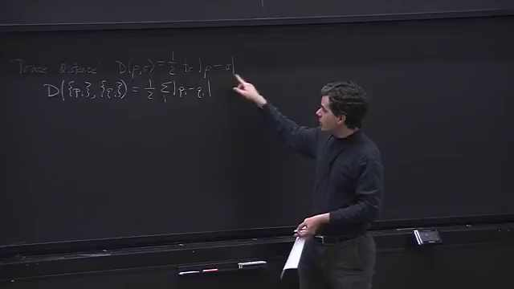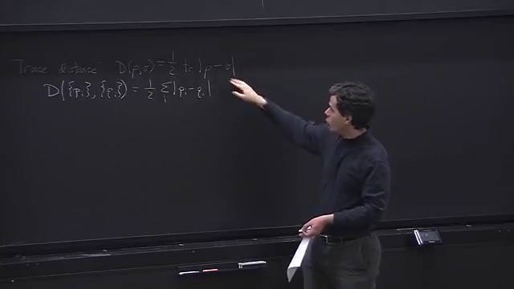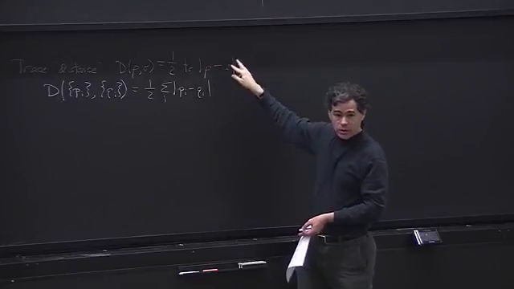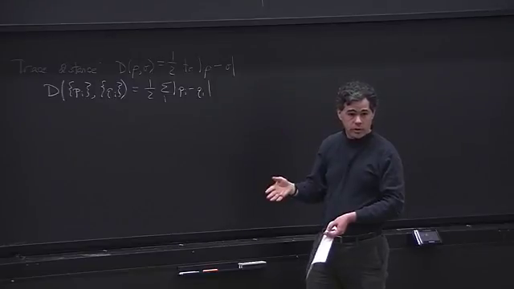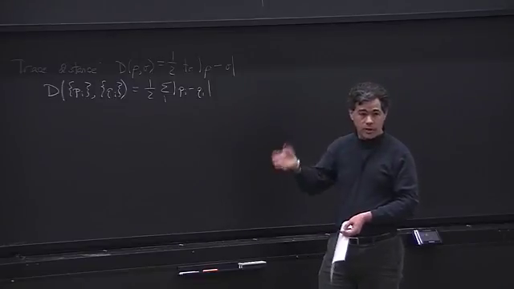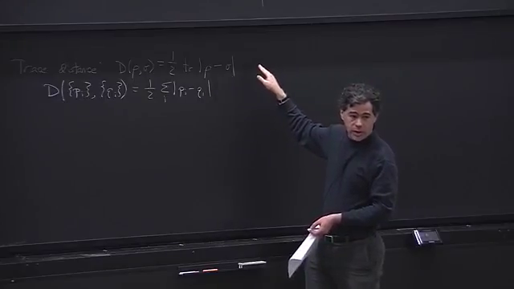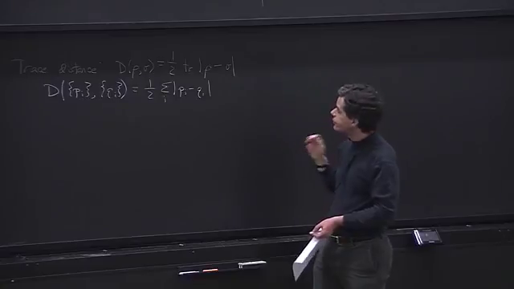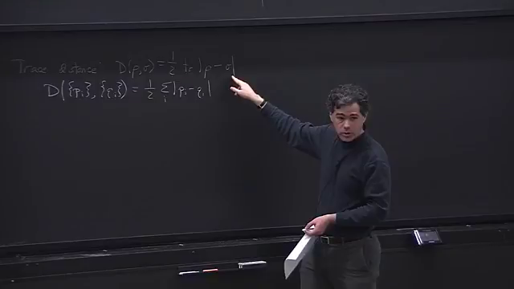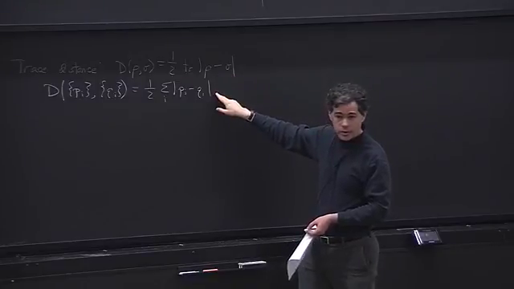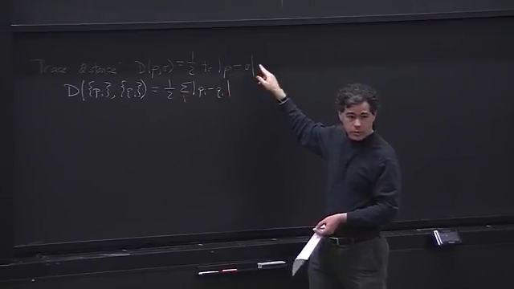The other thing is that rho minus sigma is Hermitian, so it's diagonalizable. So the easiest way to calculate this is just to diagonalize rho minus sigma. You get this set of eigenvalues. So the trace is just going to look at the eigenvalues. You take the absolute value of the eigenvalues. And so this is the sum of the positive eigenvalues minus the sum of the negative eigenvalues. And in particular, in the case where rho and sigma are simultaneously diagonalizable, you immediately see that this thing reduces to this thing, right? Because then the pi's are the eigenvalues of rho and the qi's are the eigenvalues of sigma.